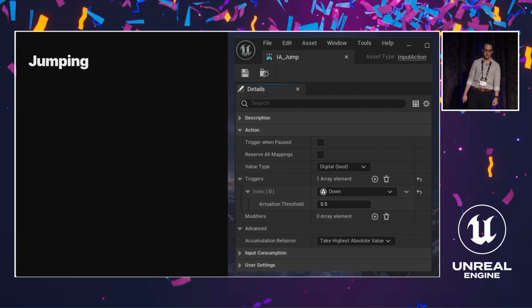All right, so the jump is a simple Boolean type, which is the equivalent of an action mapping in the legacy system. Usually this would probably be a press trigger or something similar, but we've gone with down here, purely just because we can trigger this off the started state and get almost the exact same implementation, but we can trigger it for longer, which is useful for triggering chorded actions off it, which is something we want to do with the aerial attack because we only want to do an aerial attack when we're triggering a jump.